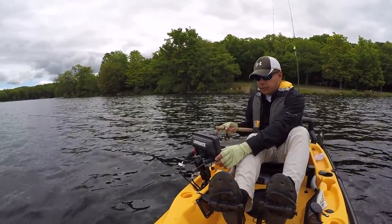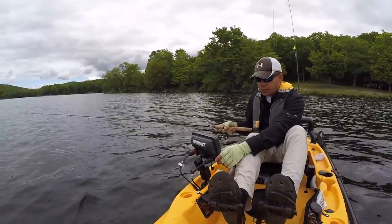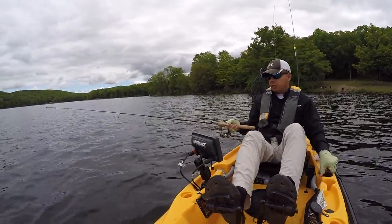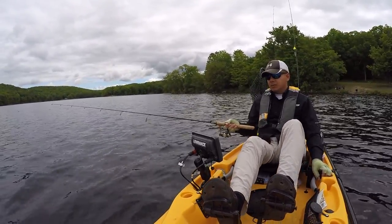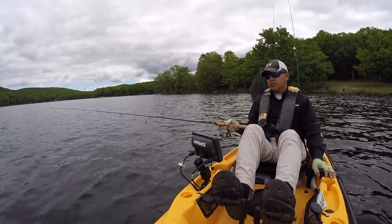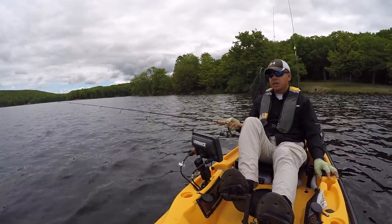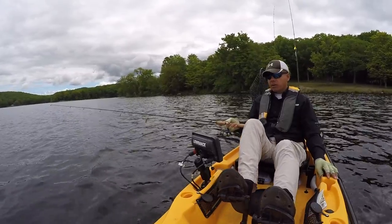Let's get a move on. I'm not sure what this is that is pestering my minnow, but they're not taking it, so it leads me to believe it's either a small bluegill or a tiny perch, something really small that really can't swallow the entire minnow that I've got. So I'm gonna keep moving and try to find the next school.